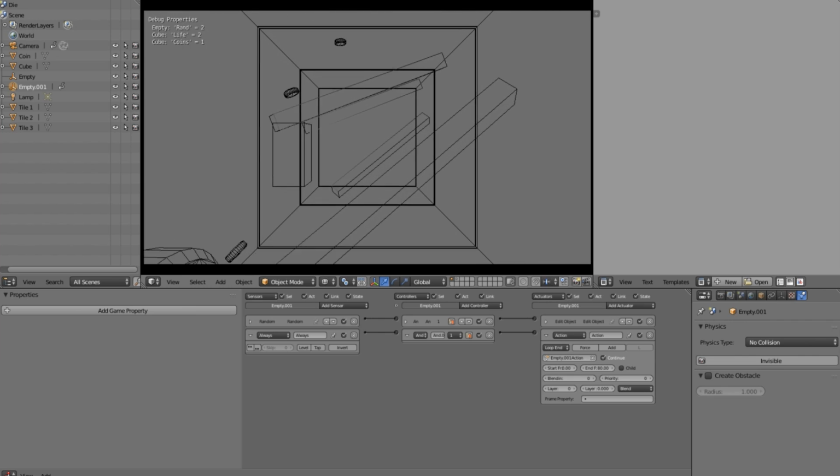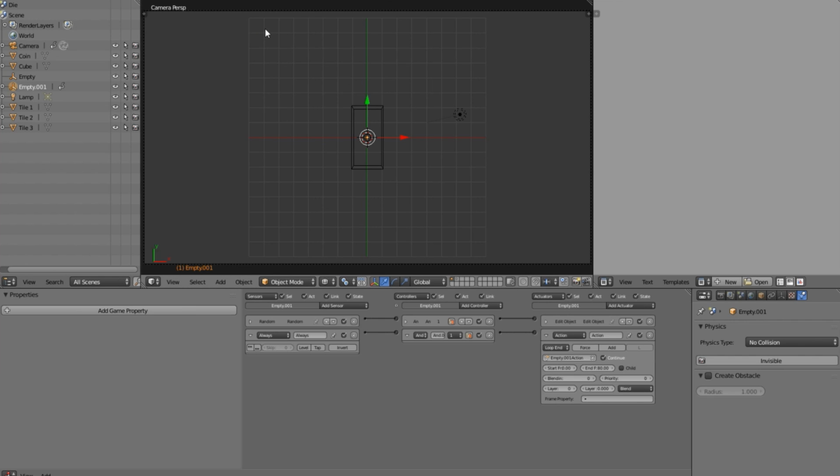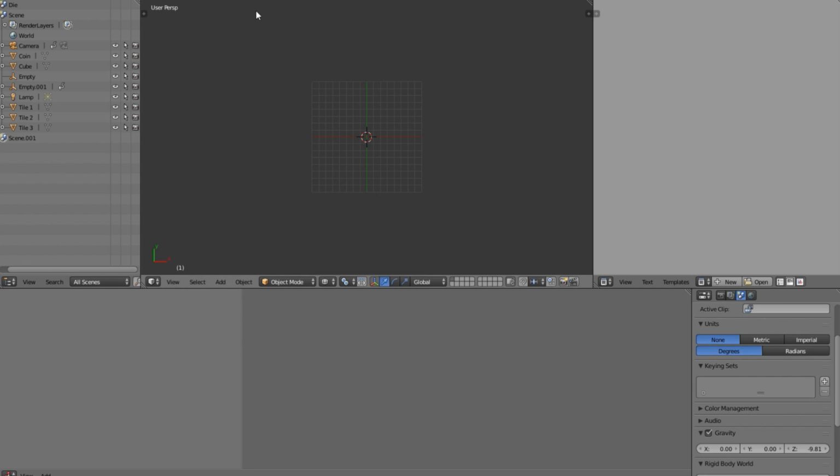So let's start off by going over having some, what are they called, overlays here of how much score we have and how much money we have. No, life, sorry. Alright, so the way we're going to do this is we're going to have another scene. So we can go ahead and plus, and we can go new scene. This is going to be called overlay.